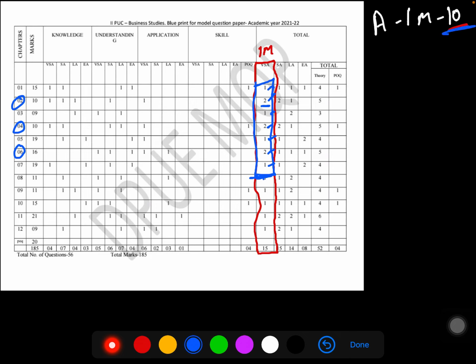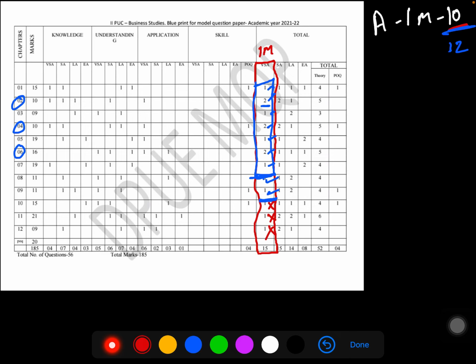But you have to keep yourself in the safer zone. For that, extend this chapter also and this chapter also: 2 extra chapters, 2 extra questions, kept for the safer zone. So instead of 10 questions, you prepare for 12 questions because you want to score 100 out of 100. Keeping extra questions is really important. In this case, 3 chapters you are going to ignore completely: the 10th, 11th and 12th chapters. I'm talking only about 1 mark questions. No need to read them; you can skip them completely.